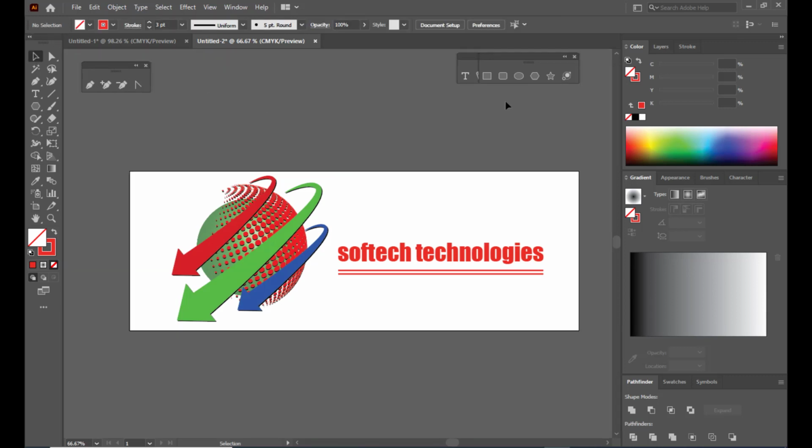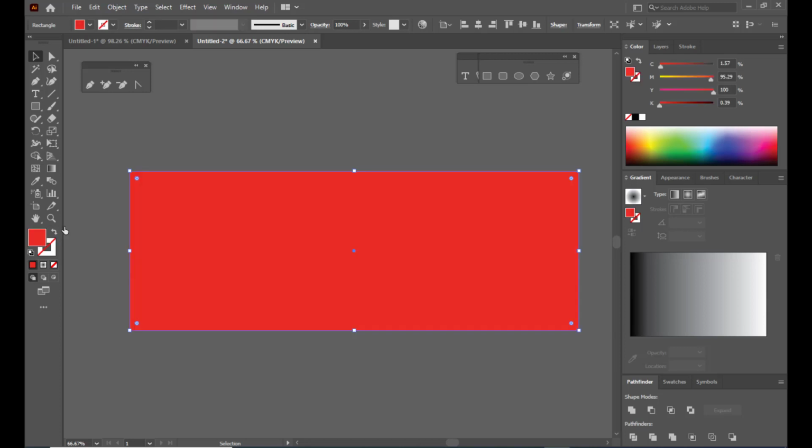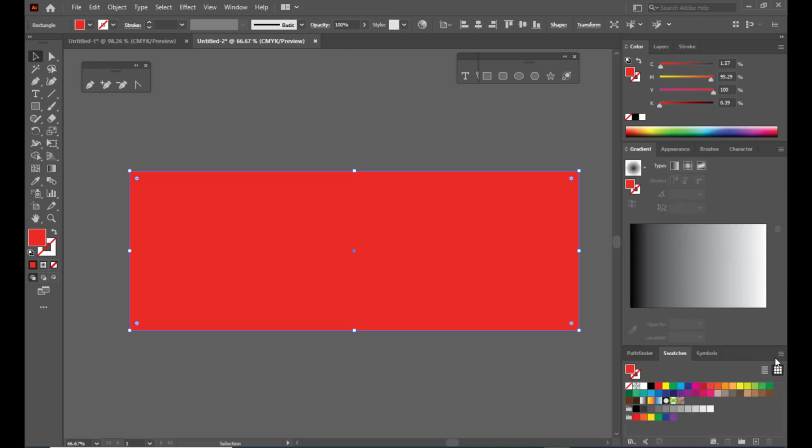And then we'll just create a rectangle and we will just swap the stroke to fill, and this time we'll be using swatches. So we can get some custom gradients, we can get some special inbuilt gradients from swatches. We don't have to prepare the particular gradient.